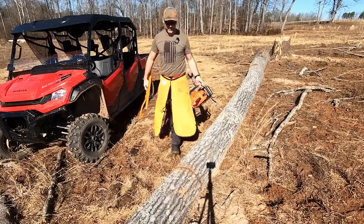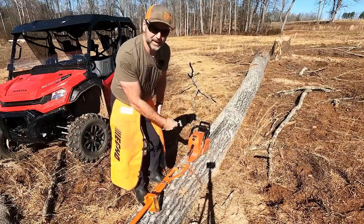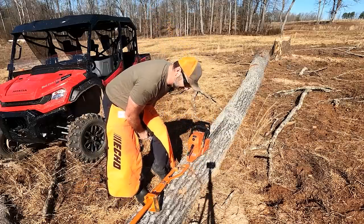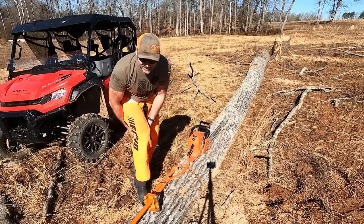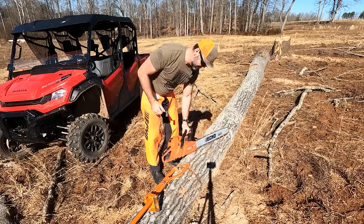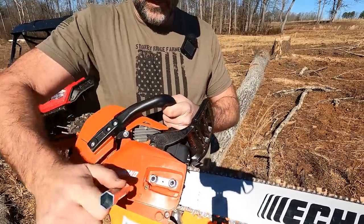All right, you're gonna make fun of me, but I'm still putting my chaps on, even though all I've gotta do is make one cut, and I need to make an adjustment to the Echo Timber Wolf right here. Also, you hear the cows in the background mooing. Gotta zip over there and feed them cows real quick too. Guys, accidents happen with chainsaws, and there's no use in taking a risk. So we gotta make a quick adjustment to tighten the chain on the Echo Timber Wolf.